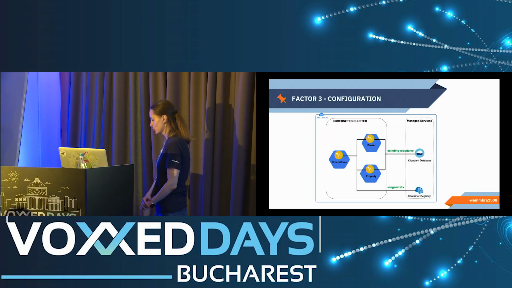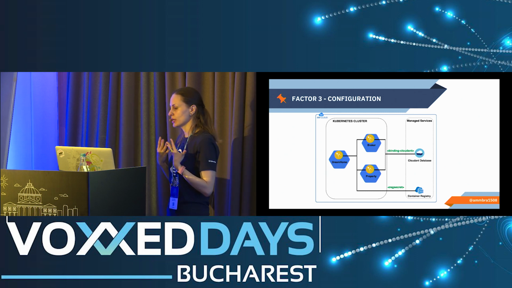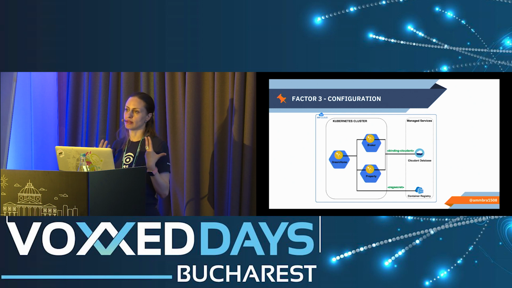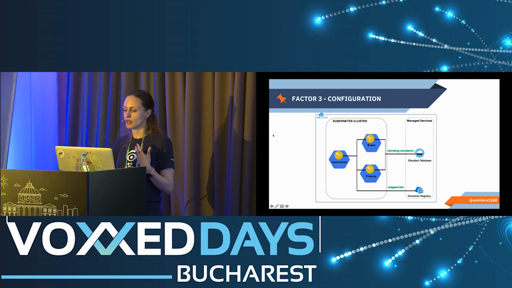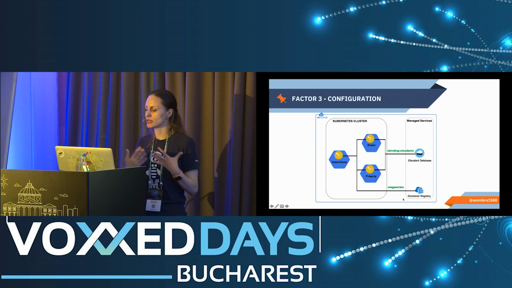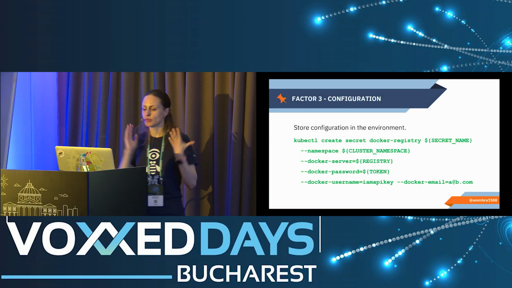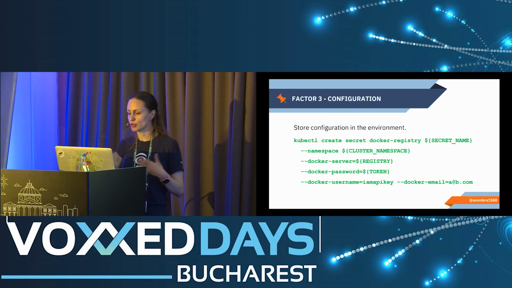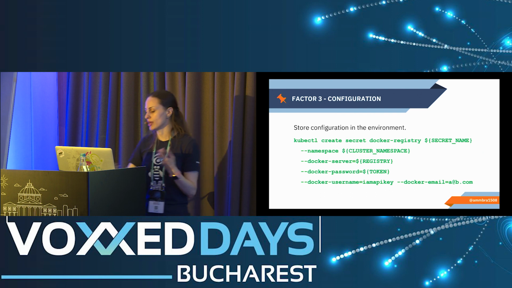The third factor is about configuration and storing configuration in the environment. And the thing is that in Kubernetes, the configuration is being stored in two ways in the environment. One is about creating secrets, and the other one is by creating config maps. And you have seen earlier how I've created the config map. The other way around is by creating directly a secret. So all the time, I'm going to look over my managed services by looking for the secret binding cloud-agnostic, which contains the data that I need in order to connect to my database. Or if I need to pull an image from the container registry, I am going to use the reg secret, and this is how I can pull the images. And this is how you create a secret, or a Docker registry secret, in order to pull your images. This is the cleanest way that you can use in order to store configuration in the environment.